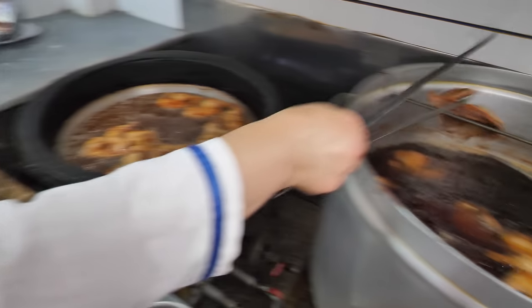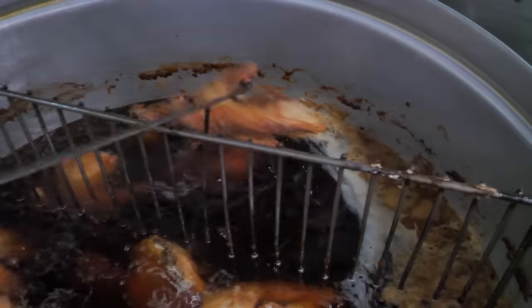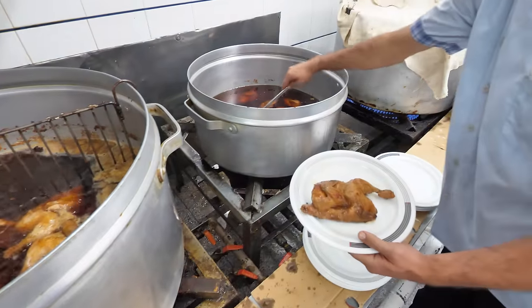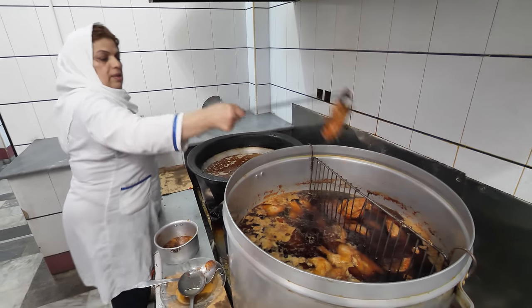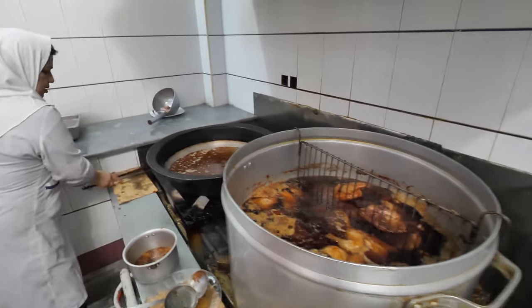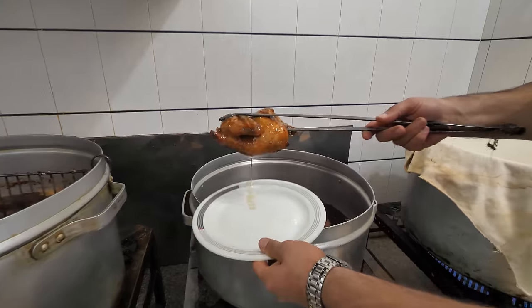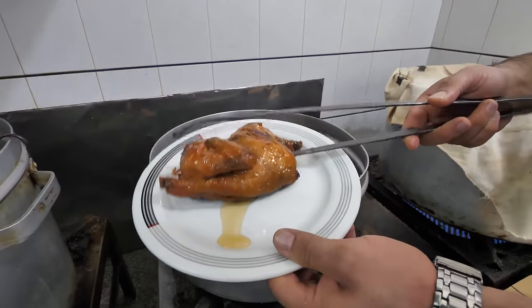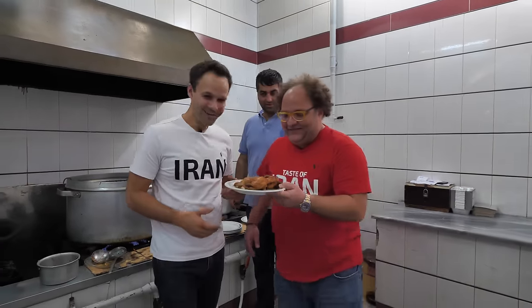And here we go. They go right in the oil, one by one. Look at that. That is beautiful, and you can see there's the finished product, the Akbari chicken. She has expertise, the queen of baby chicks right here. Wow, merci. Oh, so satisfying looking. Merci. Oh, let's go.